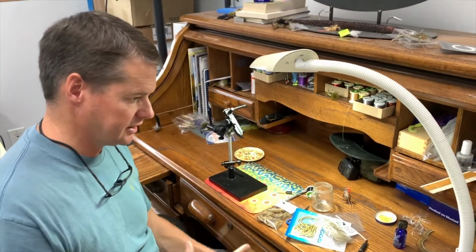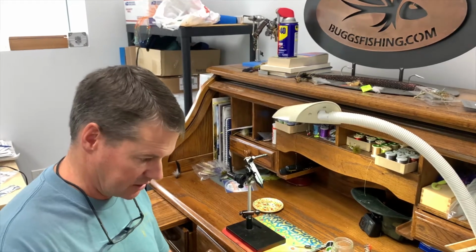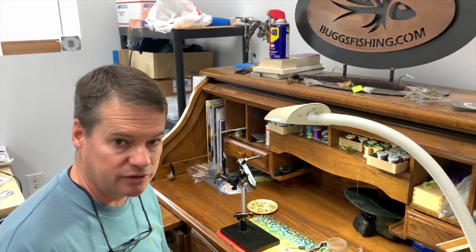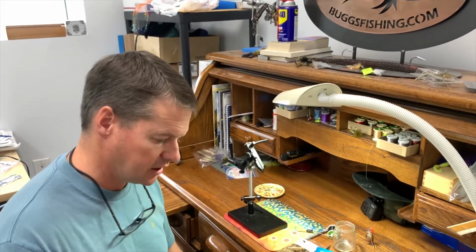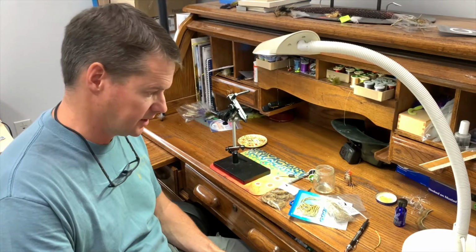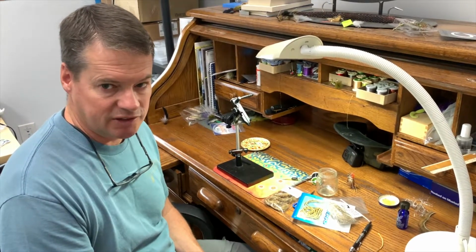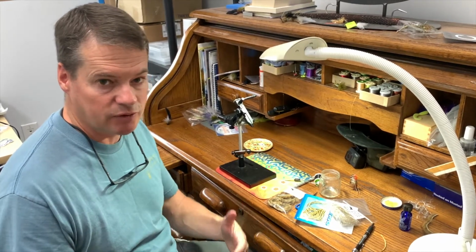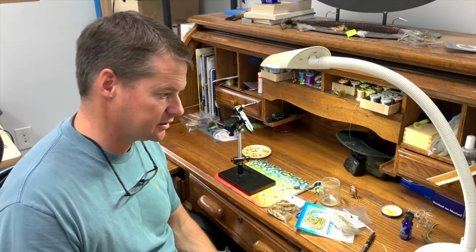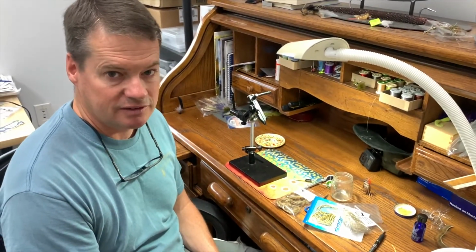They're designed right here. You're seeing the final design process. Designed in Texas, materials gathered from all over the country. And then the hooks are from Japan actually, the Owner hooks. But tied in Nicaragua by a dedicated team of ladies down there. So it's a team effort. Some of y'all have the perception that I tie them all or they're all tied here. It's not the case, but this is how it's done.